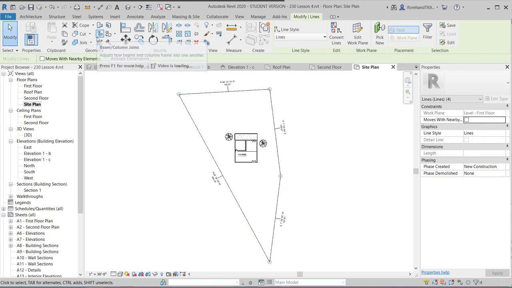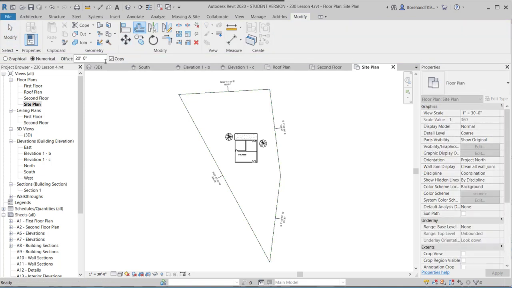You can go up into offset, which is here. You will type the offset distance, and you can also unclick copy because otherwise we would have to go around and delete this. So if you hover over this, you'll see that's only offsetting one line. If you tab, it will offset all the lines. And then you can just click, and there you are.